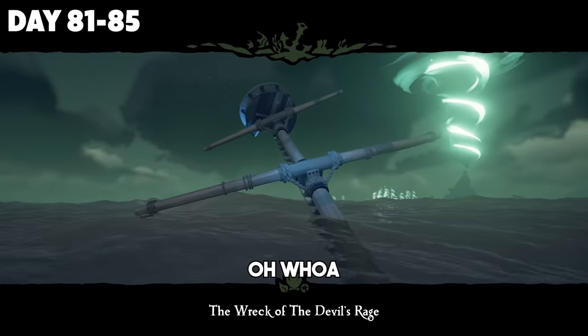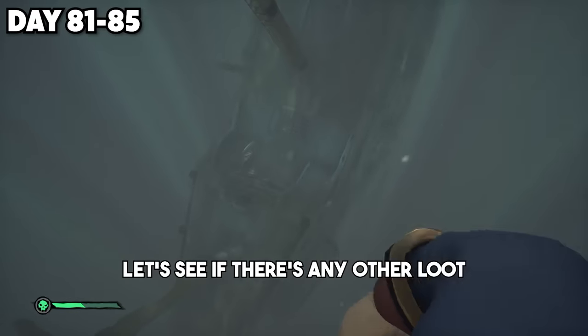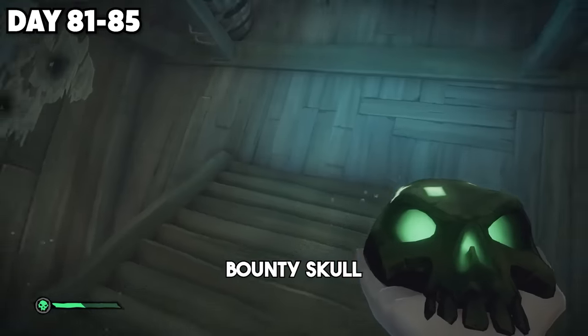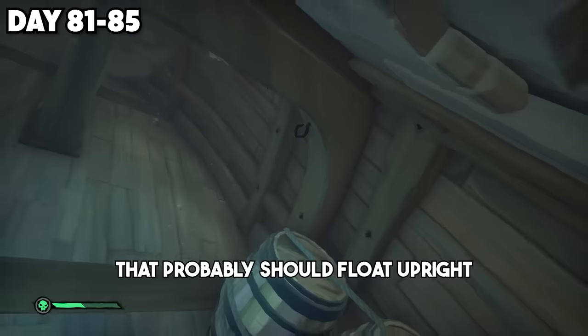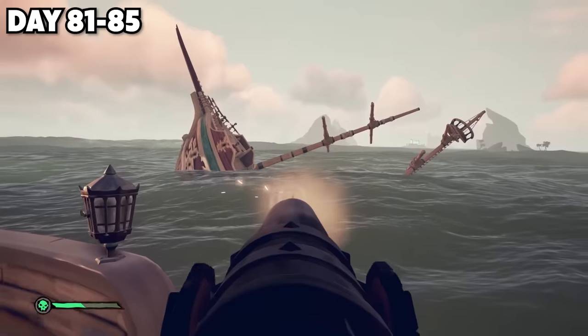Oh, whoa. So what is going on? Oh, there's like a Reaper's chest there. Hold on, let's see if there's any other loot. Fruit crate, bounty skull. I see something else. Captain's chest. That probably should float up, right? Gem. We've got to go. Harpoon. I got it. There we go.